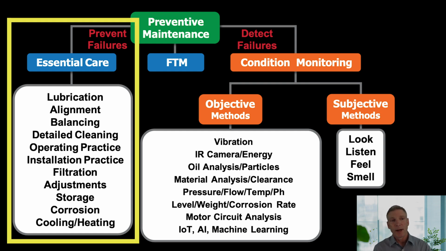The essential care part is important because these are things that help you avoid corrective maintenance. So if you do them right, you're really not going to pick up a lot of problems when you do your objective measurements. And again, remember the idea of condition monitoring is to find the failures early enough that we can plan and schedule and not interrupt the output of the process. Let's show some examples of it.